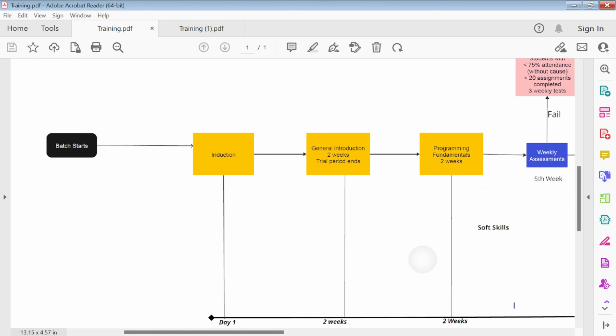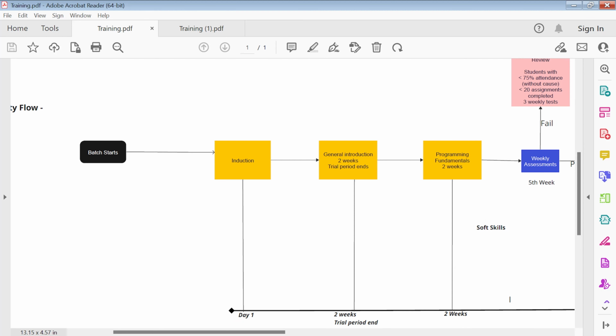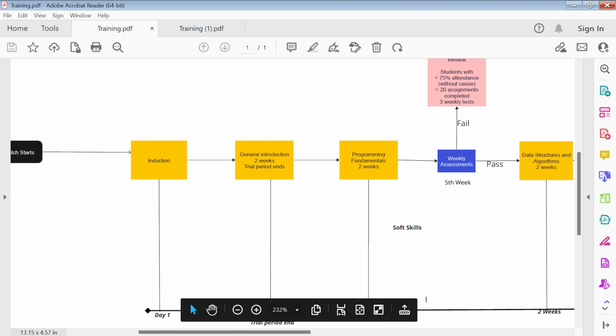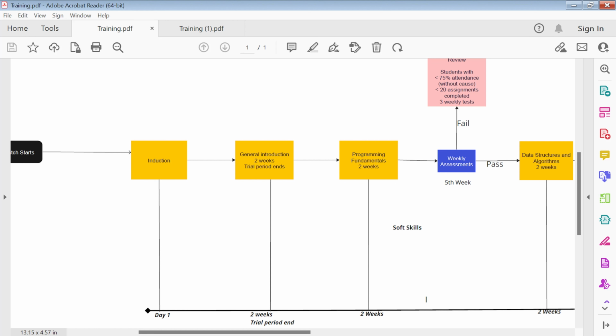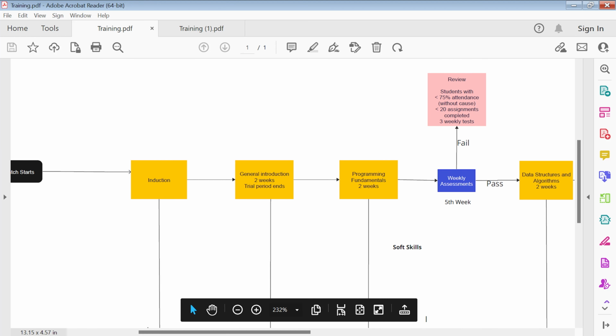As you can see in the flow, the soft skills happen from the very first week of your training itself. So in that week itself, you're going to have your soft skills, or you could say placement readiness classes, aligned as well.